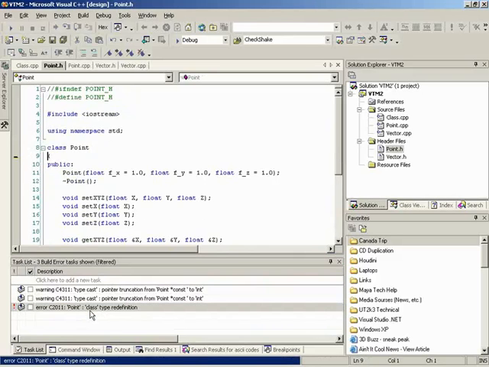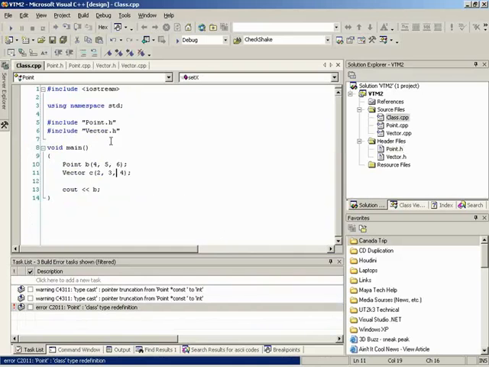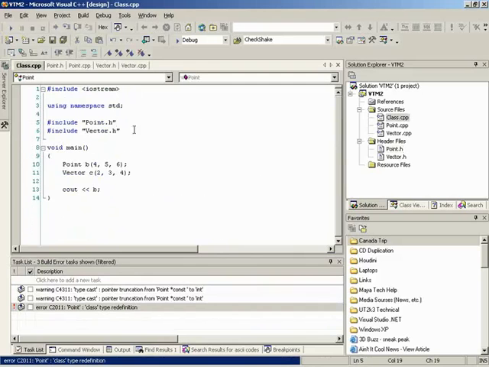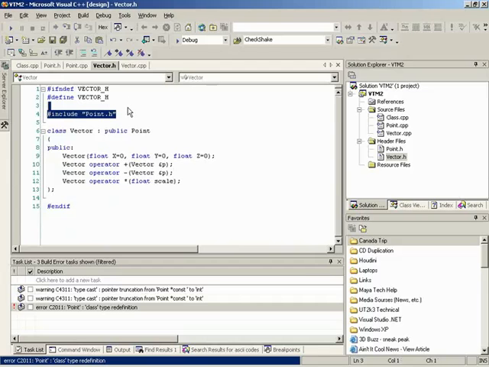Hooray! Point class redefinition. What? We're only defining it once. How could that be? Well, look at this. In our class.cpp file, we say include point.h. So the compiler says, okay, go to point.h. All right, I'm going to include everything in point.h, and that's all cool. Go back to the next thing. But now I go, ooh, vector.h. Cool, I'm going to go to vector.h. Whoa. It says include point.h again. Yeah, wow. That's a problem.